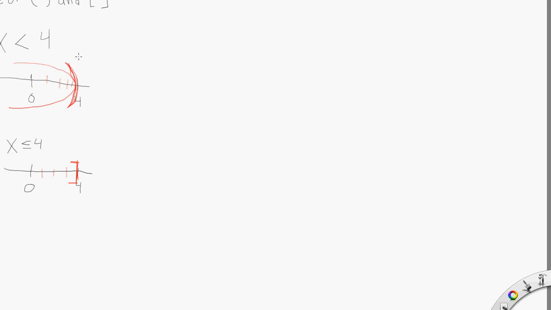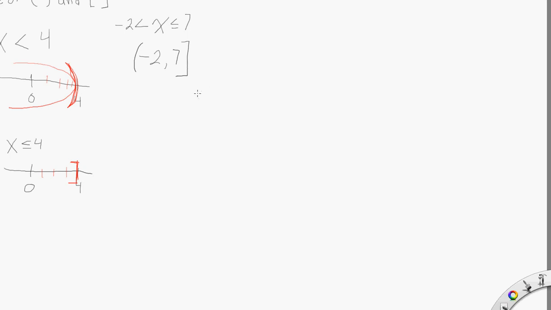Now, some examples. So if I have x less than or equal to 7, strictly greater than -2, what this would look like would be -2 to 7. This does not include -2, this is strictly greater than, so it would look like there. This has the line underneath it, so that would look like that.